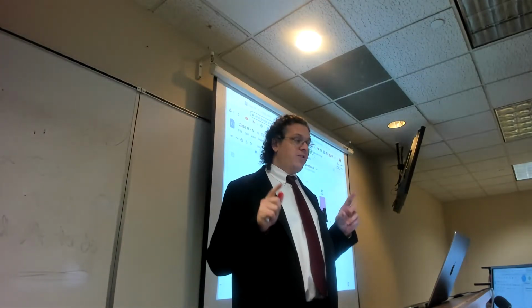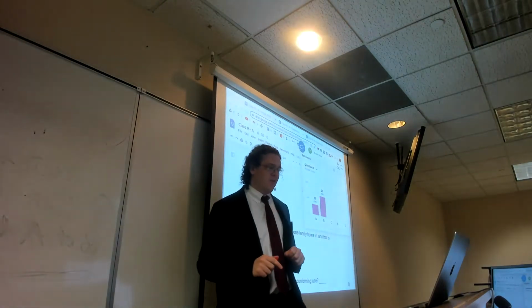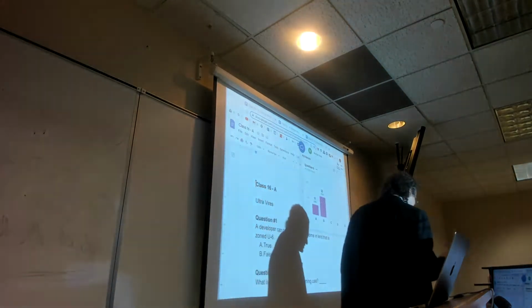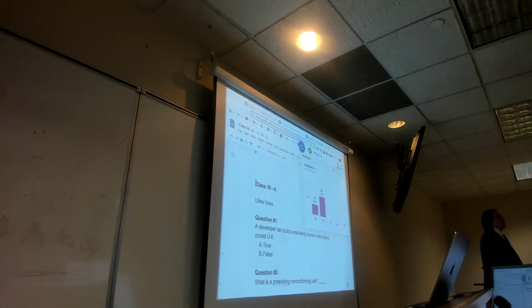Okay, now, what's the problem, though, with the board even considering factors 2 and 4? Why are these factors problematic? Legislature should have handled. Correct. Can the legislature allow a zoning board to decide what's in the public good and public interest? Okay, now I give you a trick question. What's the second prong for variance?